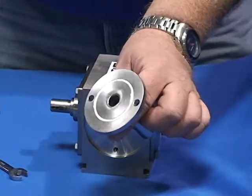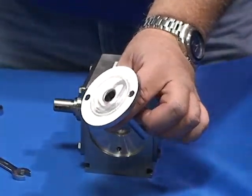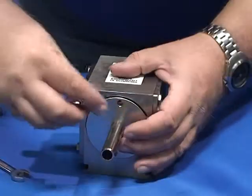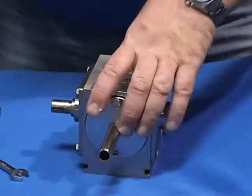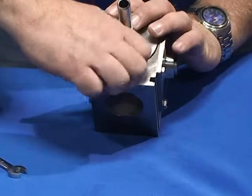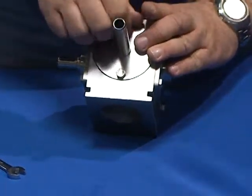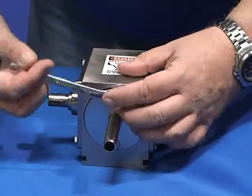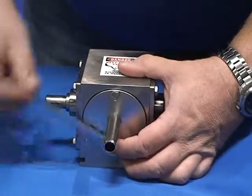Make sure on your main spout here, a little bit of lubrication around the O-ring. Get your 2 hex head machine screws in. Tighten them up just snug.